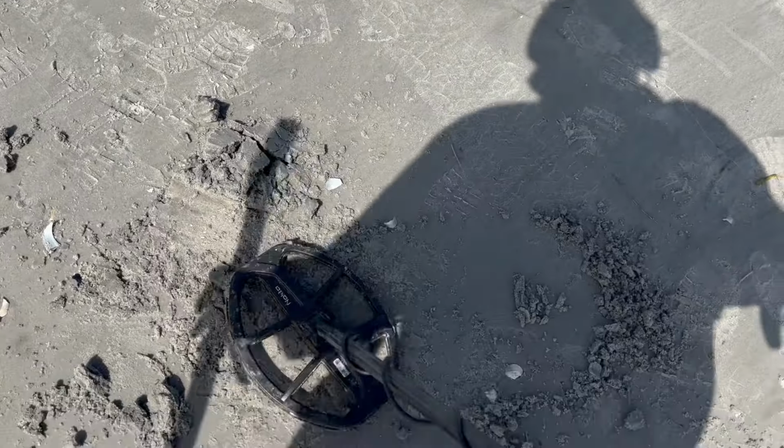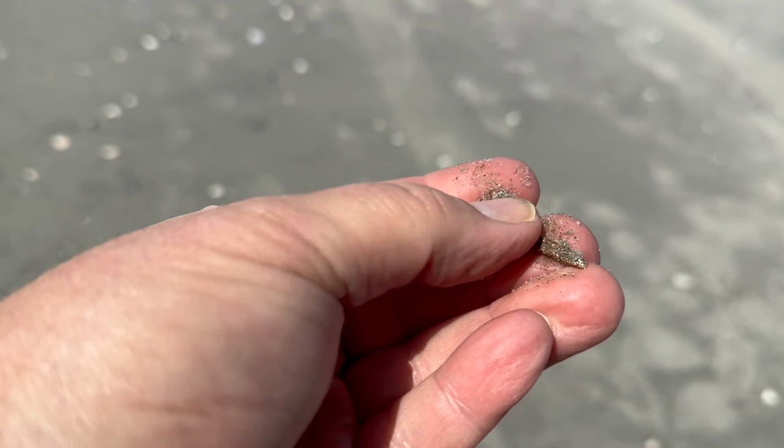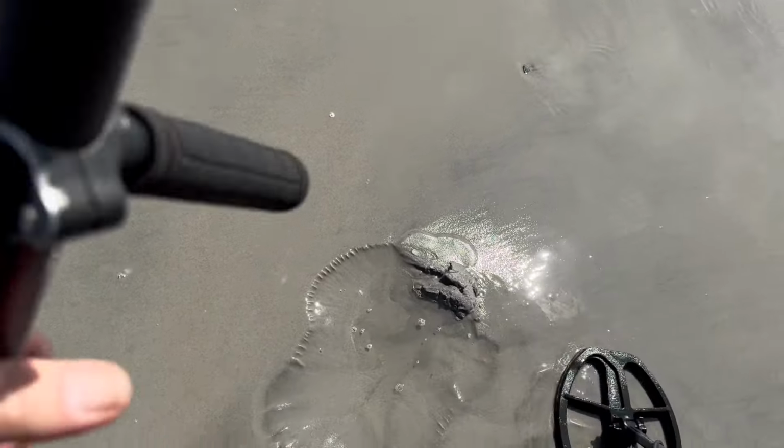Yeah, 20, 21, 22. Yep. Looks like I got the same thing. That's cool. Another brass nail. Hopefully there'll be some old stuff on the beach then. 45 signal here. So get it out.